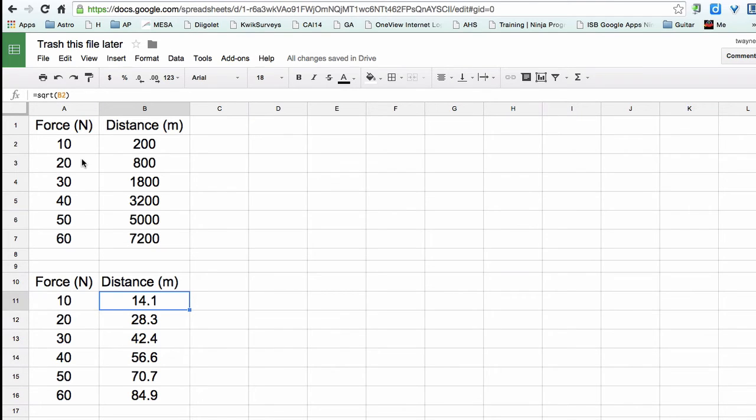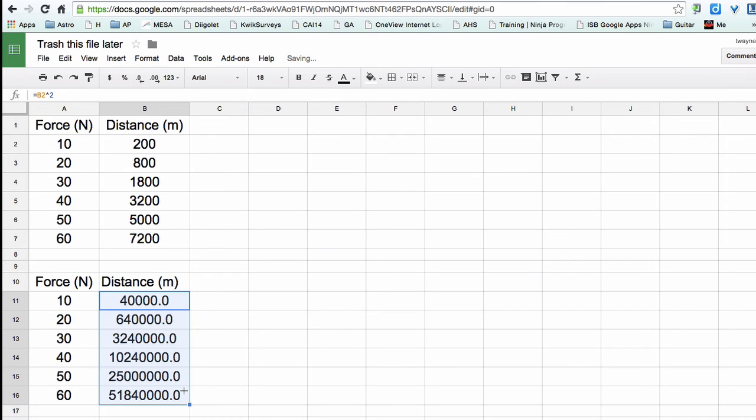If I want to do something else, like maybe I want to square it instead, then I'll take the cell that I'm interested in. I'm going to delete everything, press equal sign, and I'm going to square it. So I'll hit 200, that's the cell I want. And to square it, I'll just use the caret symbol and then a 2 to square it. That's ready to go. Then I'll click and drag again that little box in the bottom right-hand corner, drag it down. And there we go. There are all my values. They're huge. And then I can graph, chart them, whatever I need to do.